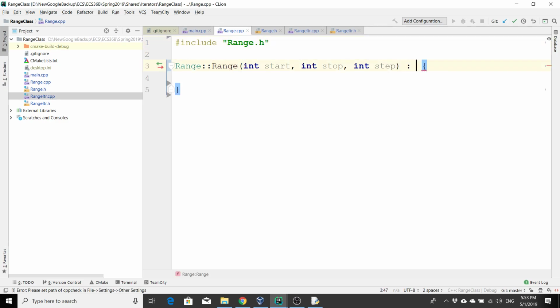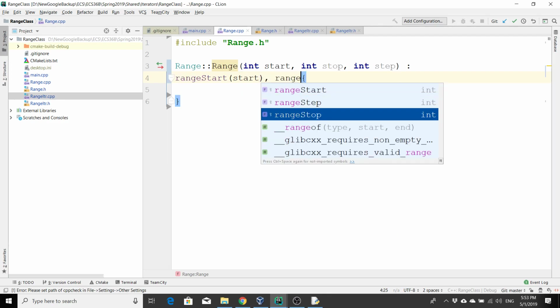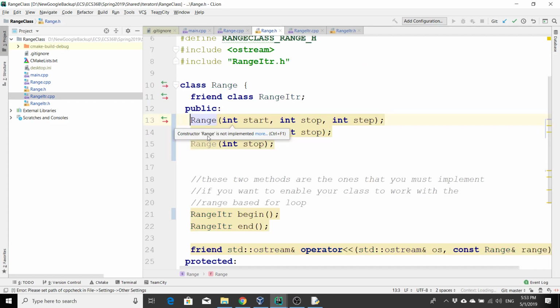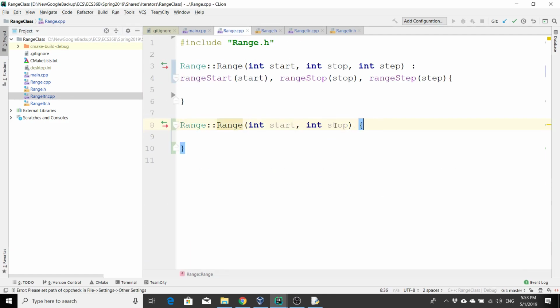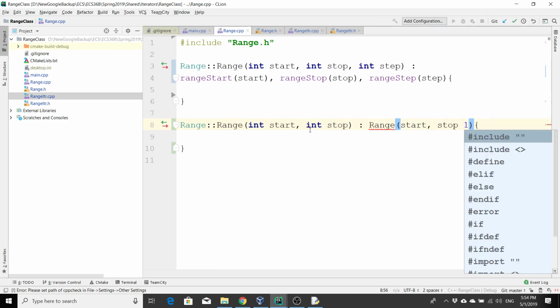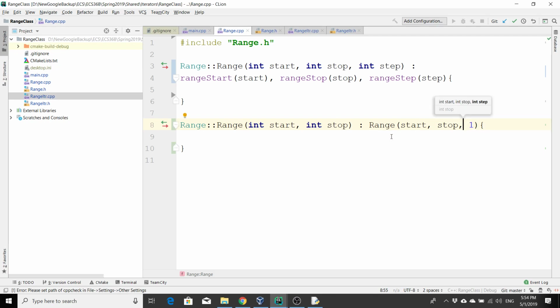what should we do here in our constructor? Well, we should make range start equal to start, range stop equal to stop, right? And range step equal to step. So now over here, we can be a little bit lazier on some of these other ones. When you call it with only a start and a stop, we're going to do a forwarding constructor. So we're going to call the top range constructor up here. When you only call range with a start and a stop, what does the step default to? 1. So we'll call this with start and stop and 1. So what this constructor is doing is it's calling this constructor up here to do its work instead.